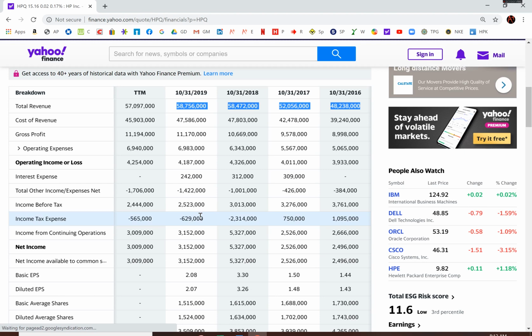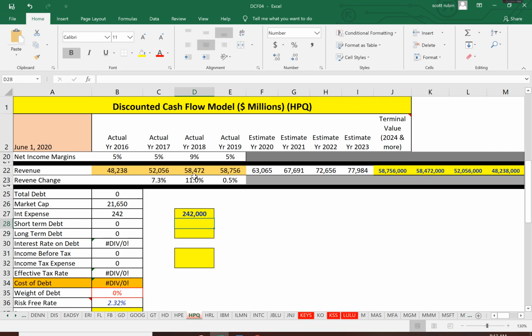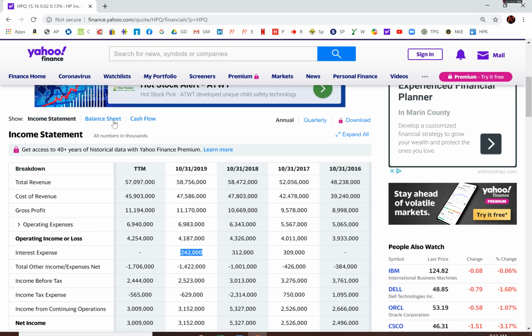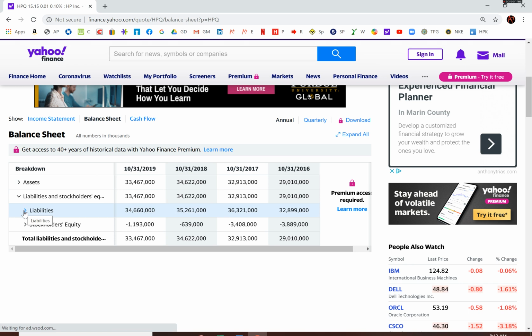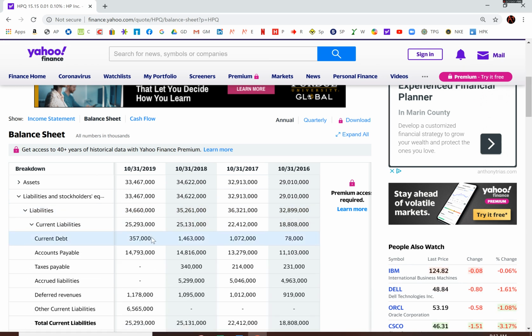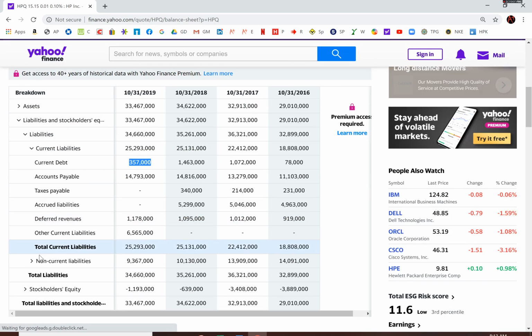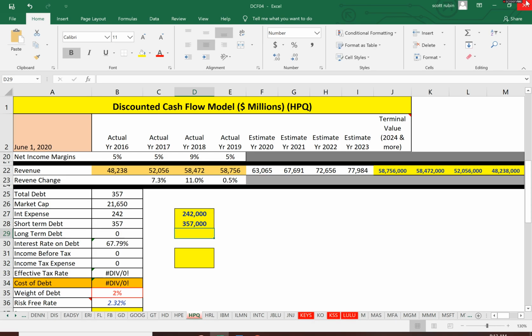Now we need to look at the capital structure of the company and figure out the discount rate we need to apply to the future cash flows. So the interest expense of $242 million is on the income statement, and that's the interest they pay on their debt. Now to find out the debt, we go to the balance sheet, we go to the liabilities, and current liabilities is the current debt. That's debt due within 12 months. And long-term liabilities is the liabilities due after 12 months. That's 4.8 billion. So they pay 4.7% interest on the debt.